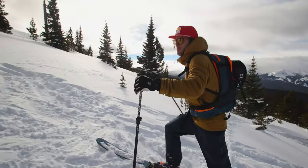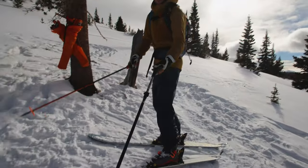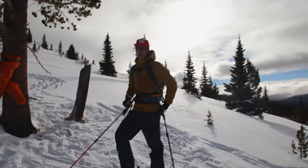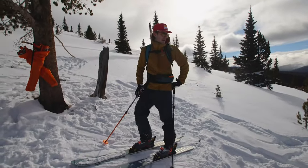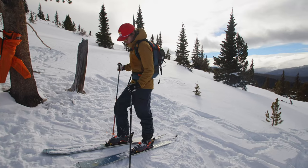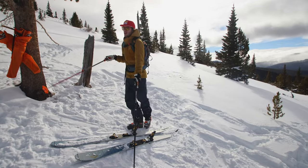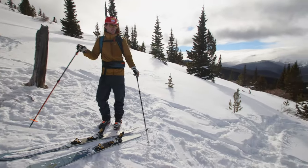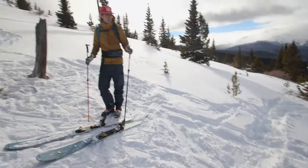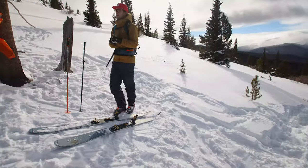We have made it to the top. That skin was more or less exactly what we expected. The snow actually feels pretty good — if you sort of whack it right here, it's really soft and really light, and in some spots it was deep. Today's descent is going to be a matter of finding deeper spots without rocks or debris, just because it's still early season. The slope right here is northwest aspect and under 30 degrees. It's been hit pretty hard by people already, which is to be expected at a popular place like this. It's really just a spot you go for quick exercise or an in-and-out type of ski.